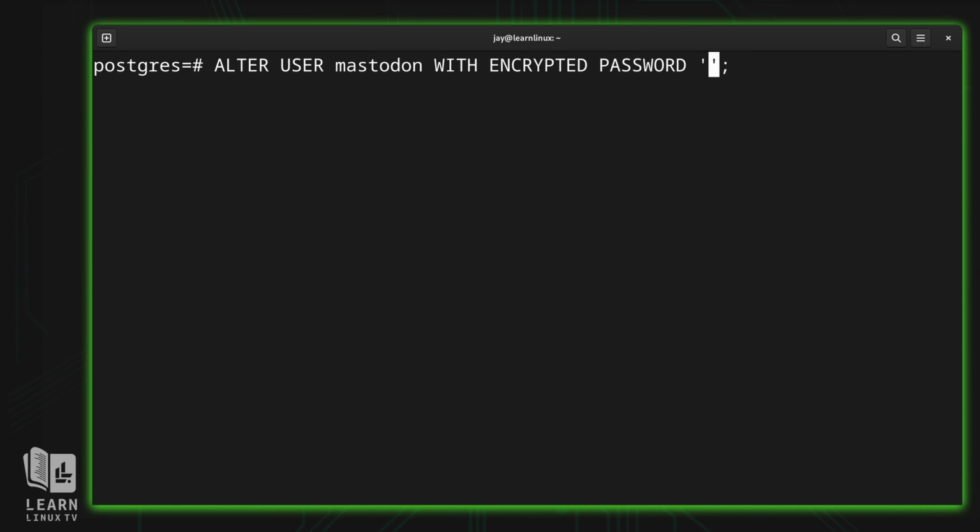Now for this, what I recommend that you do is create a randomly generated password. And then once you decide on what password you want to use, then you'll write that down somewhere so you won't lose it, somewhere safe. So what I'll do is paste in the password that I've generated right here. And there it is. And that's going to be our database password. I'll press enter to confirm that change. And now we have the password.